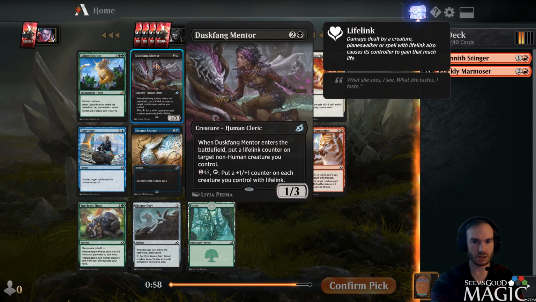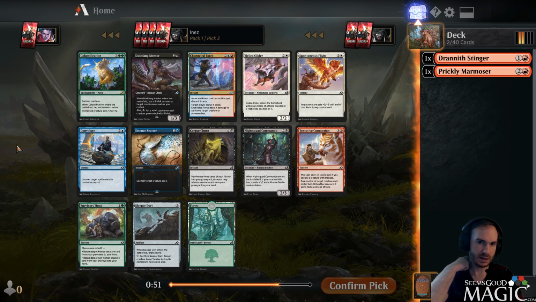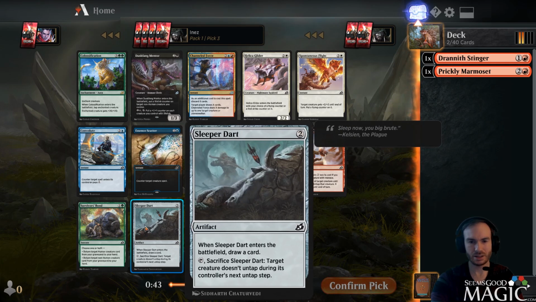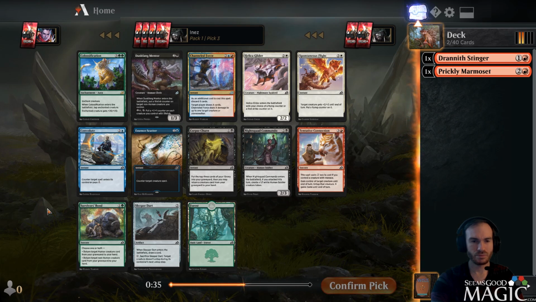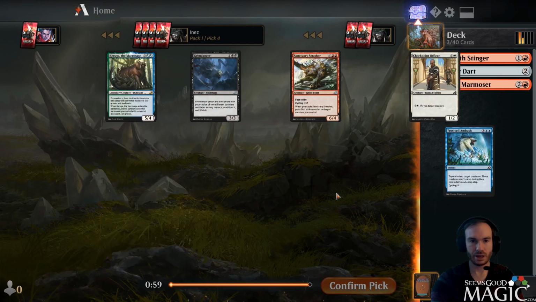Next pick. Duskfang Mentor is a good card. I think there's legitimately not a cycling card in here. So I've seen a lot of what people do if they don't get enough cyclers. They just take something like Sleeper Dart because it draws you a card like a cycling card and has a minor effect. I was surprised to see that, but that is something you can do. I would hope that I wouldn't have to play Sleeper Darts, but I suppose when you're forcing cycling, it can happen. So maybe just to prepare for that, we take the Sleeper Dart in case we end up having to force it. Or we take the white cards that aren't very good for cycling because they don't cycle. I guess we'll just take Sleeper Dart and see how that does.